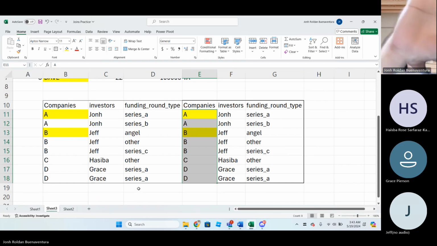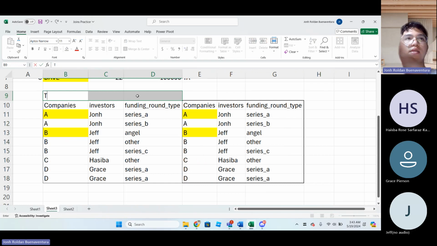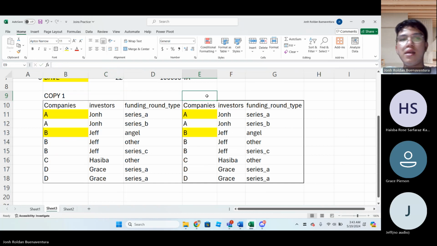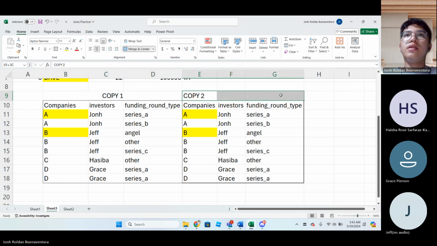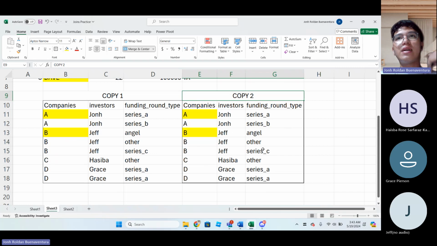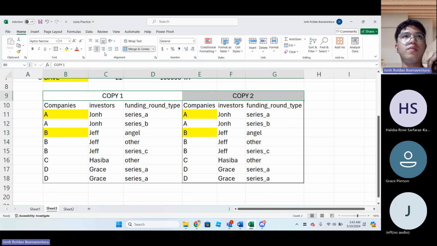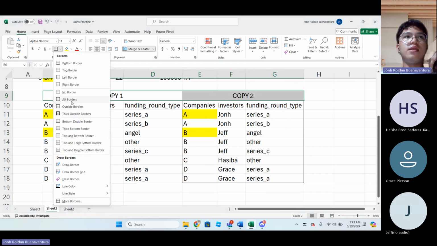So referring to this, how can we say that? Okay, so let's say this one is copy one. This one is copy two. Let's give them proper names so that the idea would be much clearer, and when we apply it to the real question, it would be easier to understand.